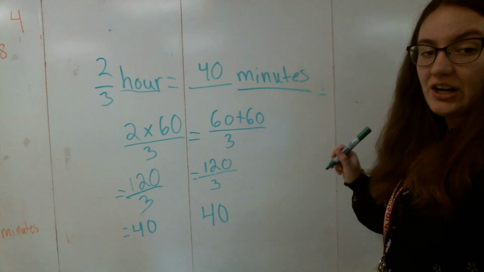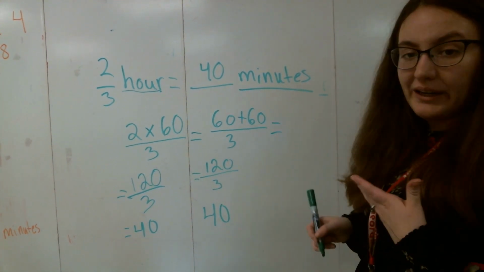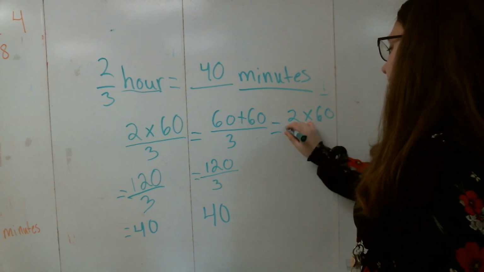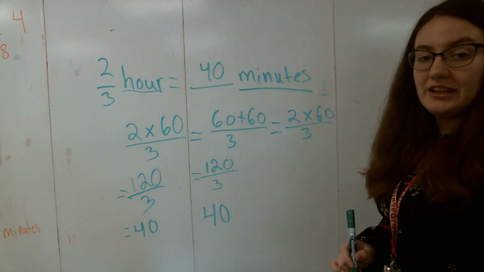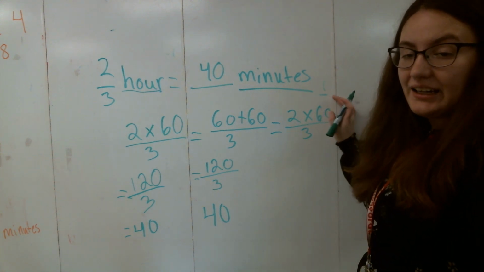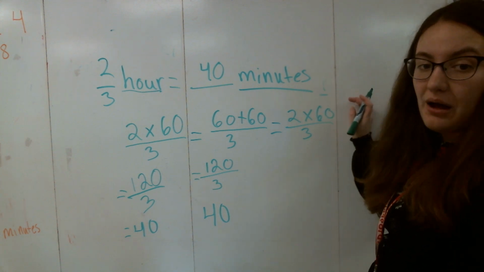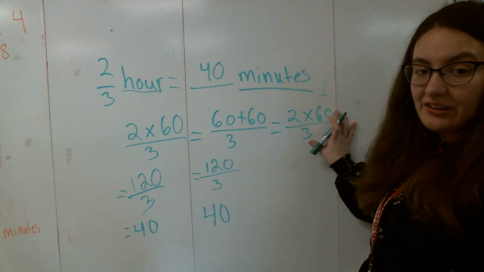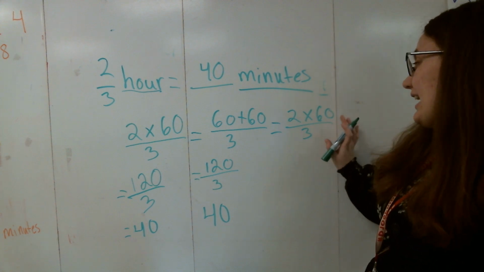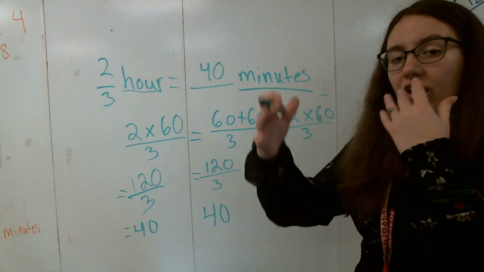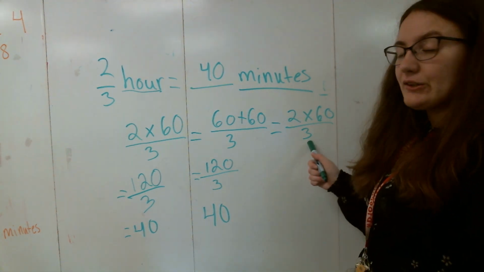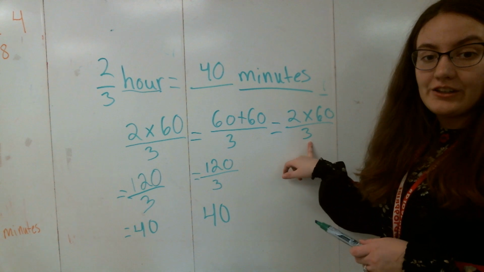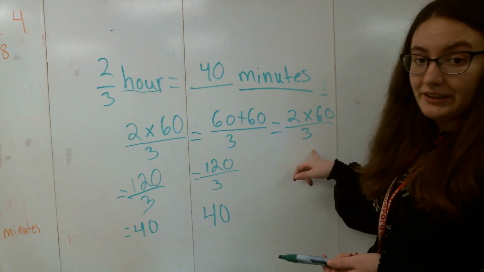Now, the last strategy, and the one that might be the quickest for you, is you can think of this as 2 times 60 over 3, and you can think about what I can possibly simplify this problem by. So 2 and 3, I can't do anything with that. But 60 and 3, there's definitely something I can do with that. And I don't need to guess and check all these different numbers, because this 3 gives me my answer already, because the only factors of 3 are 3 and 1.